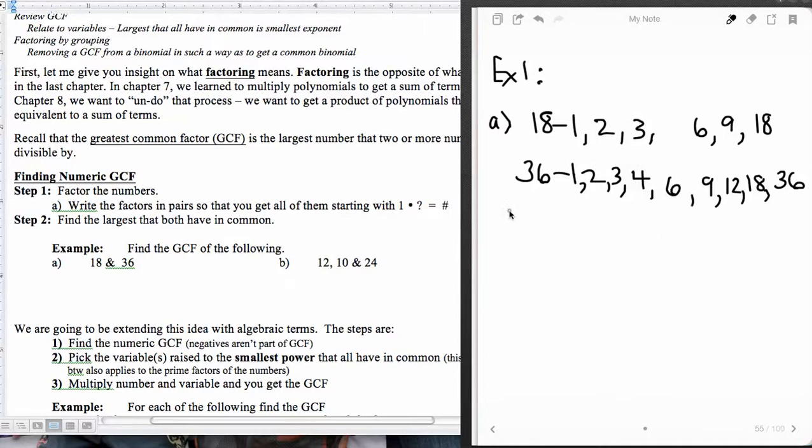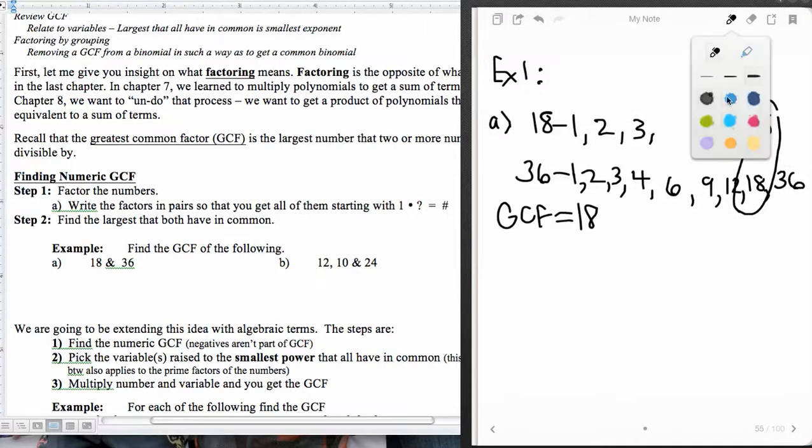And now we're going to find the greatest one of these factors that these two numbers have in common. The greatest number that they have in common, it's better to start from the top, since we are looking for the greatest one. And so we see 36, nothing up here. Oh, there we go, 18. So the greatest common factor between these two numbers is 18. And that would be true since 18 is a factor of 36, or 36 is a multiple of 18, whichever way you want to look at that.